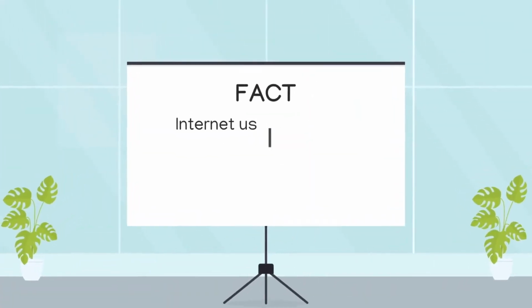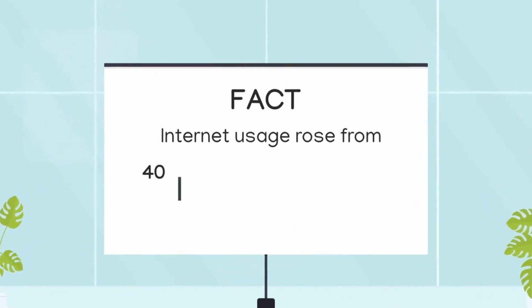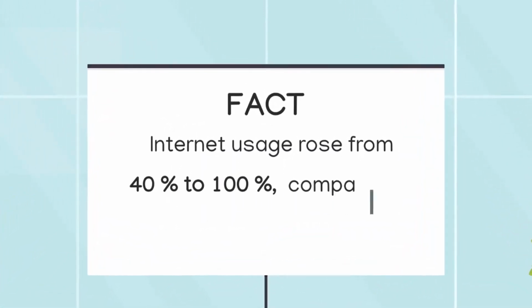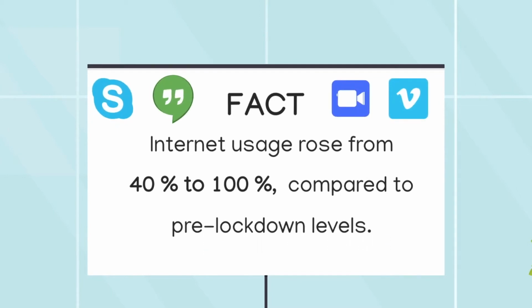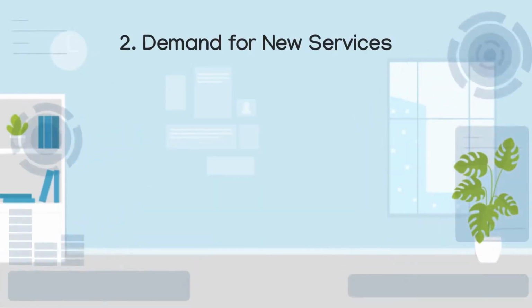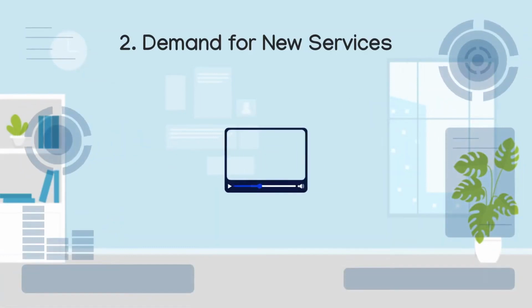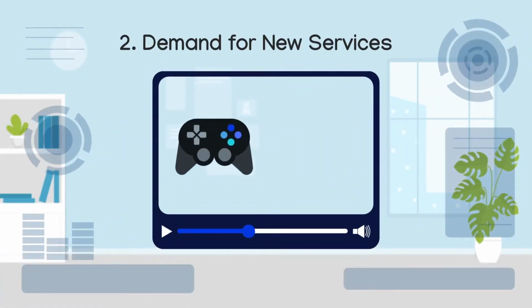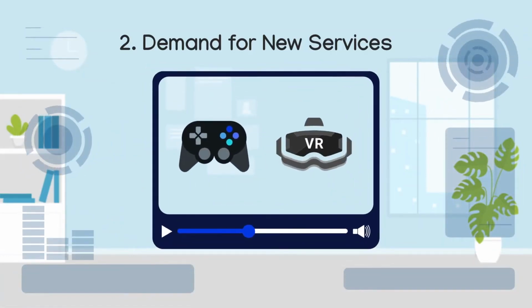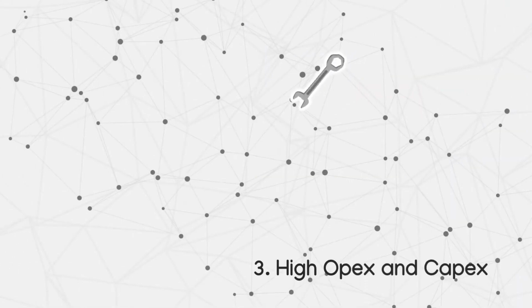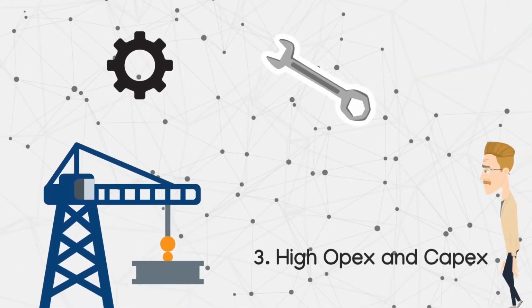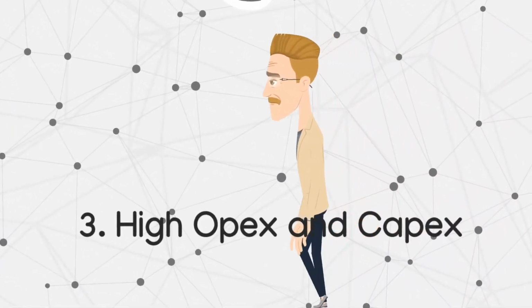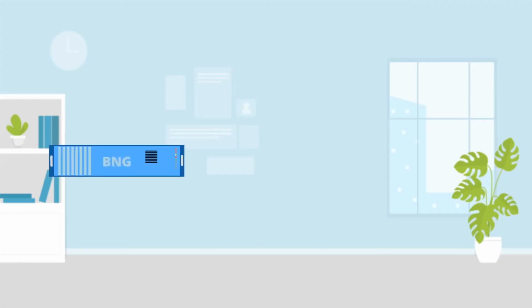Fact: due to the pandemic, internet services have seen rises in usage from 40% to 100%, compared to pre-lockdown levels, and services like video conferencing have seen about 10 times increase in usage. 2. Growing demand for new services like video streaming, online gaming, and VR applications. 3. Service providers often incur huge operational and capital expenditure associated with service capacity upgrades or addition of new services.